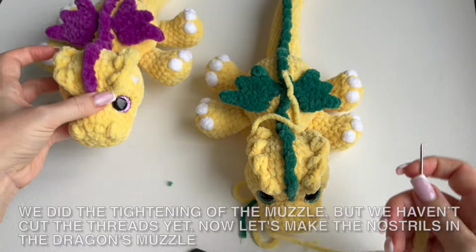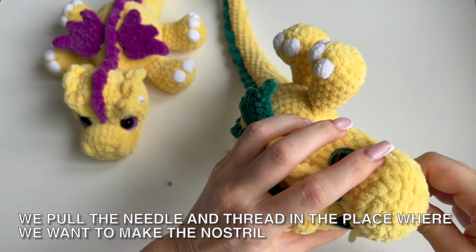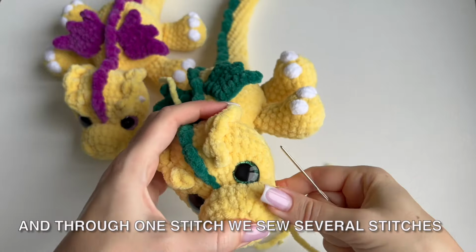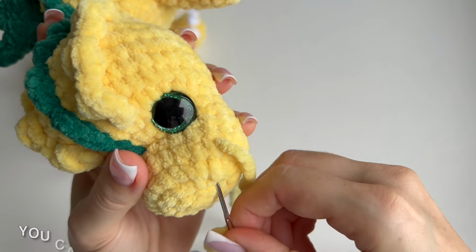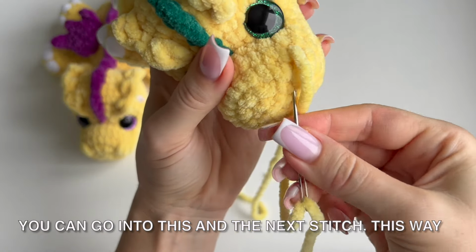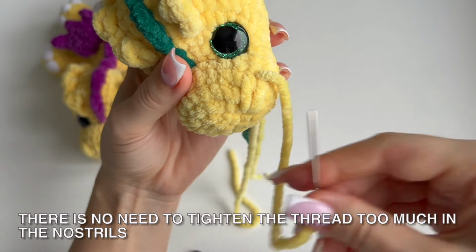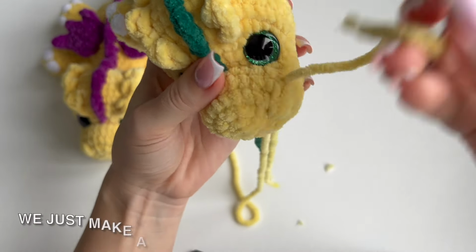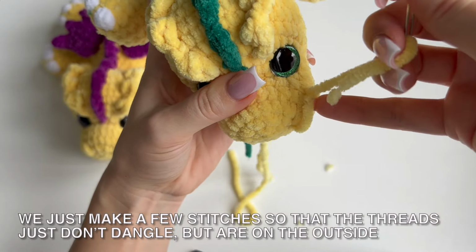Now let's make the nostrils. These nostrils are also very easy to make. We pull the needle and thread in the place where we want to make the nostril. And through 1 stitch we sew several stitches. You can go into this and the next stitch this way. There is no need to tighten the thread too much in the nostrils. We just make a few stitches so that the threads just don't dangle, but are on the outside.